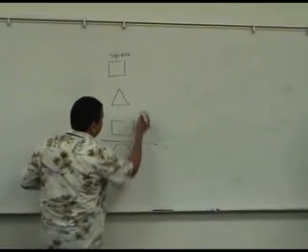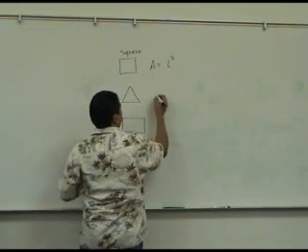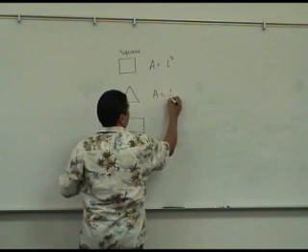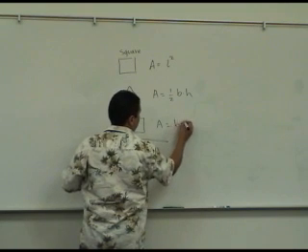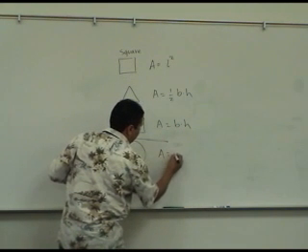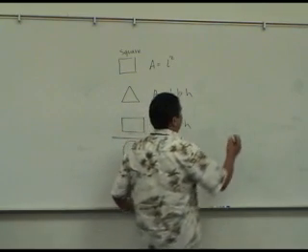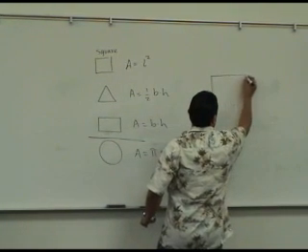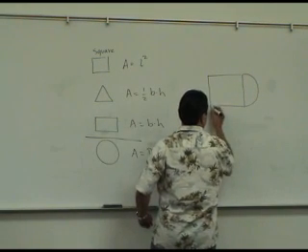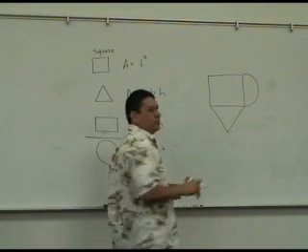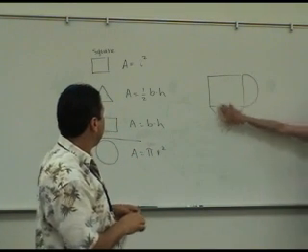We have formulas: side squared or L squared, area is 1/2 of base times height, and base times height. There is a formula pi r squared, okay? But today, what if I have an irregular shape? What if this is a square and then I have a semicircle and a triangle? We're going to work on this. That would be an example of an irregular figure.